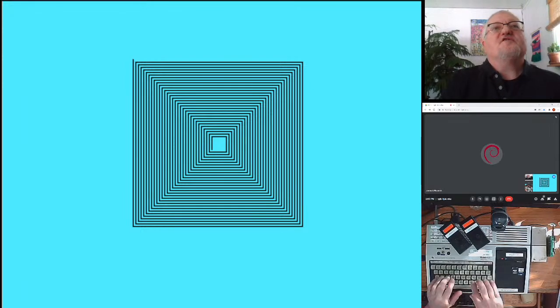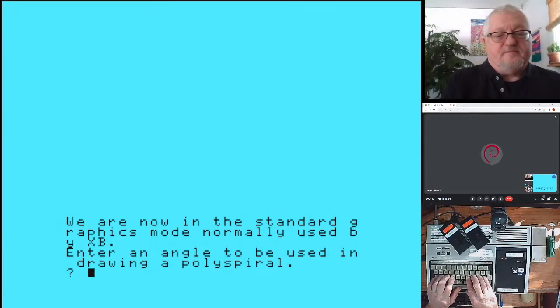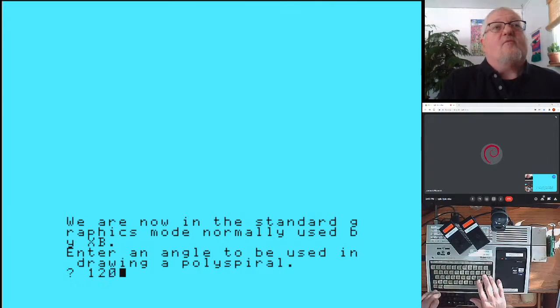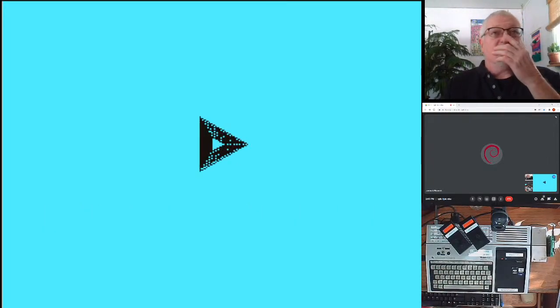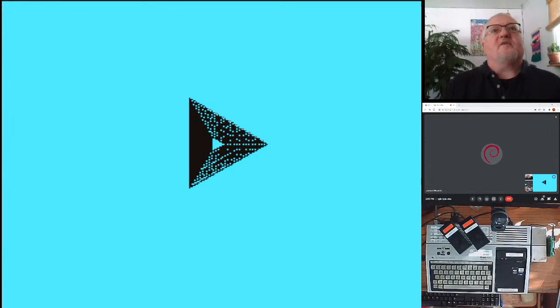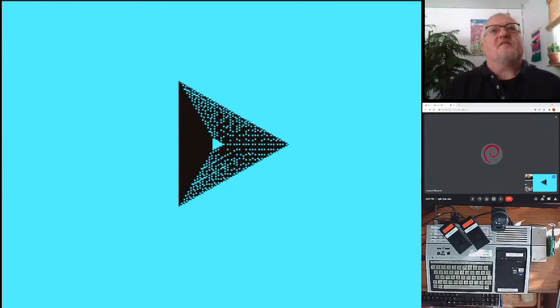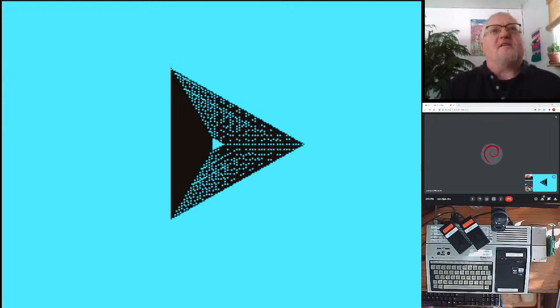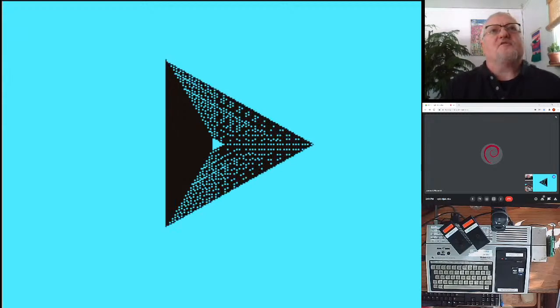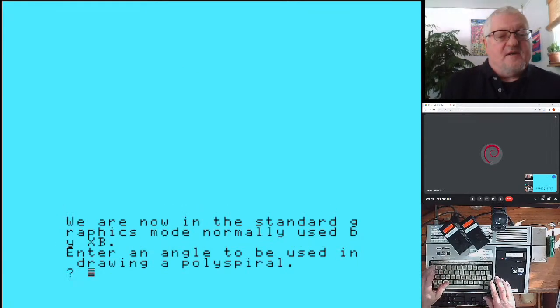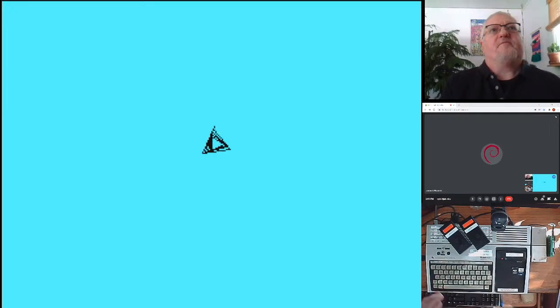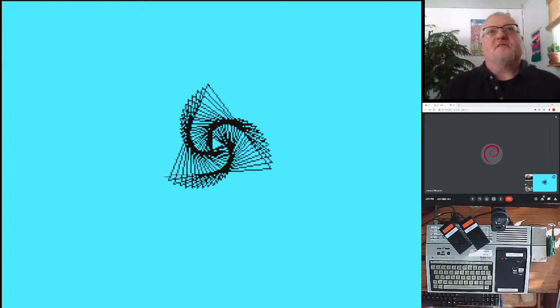So in some of the drawings, you don't get quite a cluttered center part of the drawing. Now 120 will draw a pure triangle. But see, it's starting with a hollow center now, not a solid center. And of course, you get these artifacts drawing on the screen, when the math figures out, is that a light or a dark pixel? Let's try 122. There you go. They call these polyspirals.